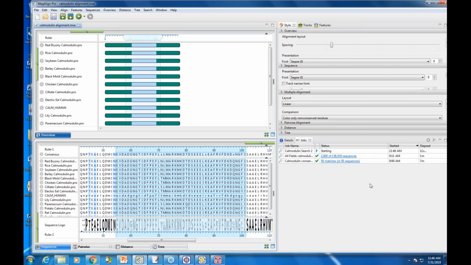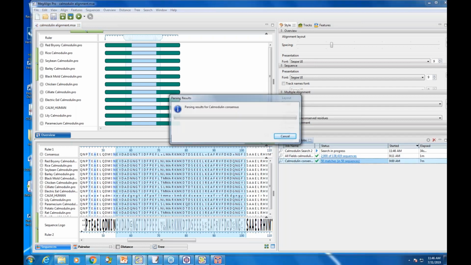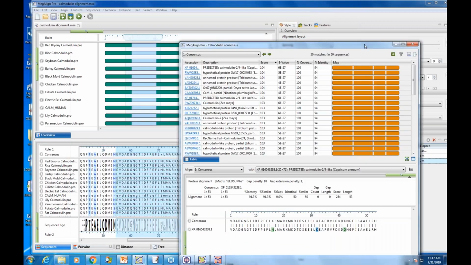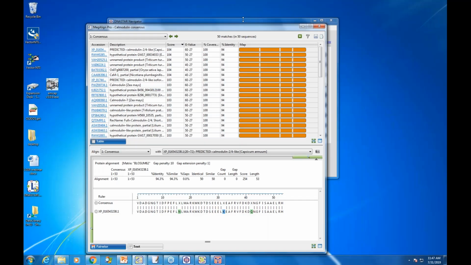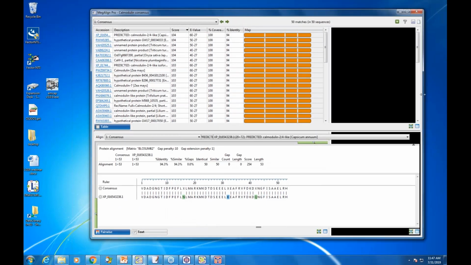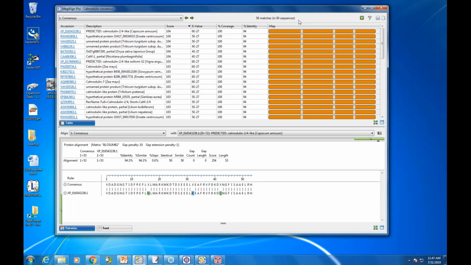So the nice thing now is that the searches are not ephemeral. They will be maintained in this jobs view, and I can select jobs and delete them if I need to, or I can just hang on to them. So it's sometimes nice to go back to searches that you've run. And here's a result then, and you can see that it's quite a bit more colorful than it used to be. So we have a list of the jobs.